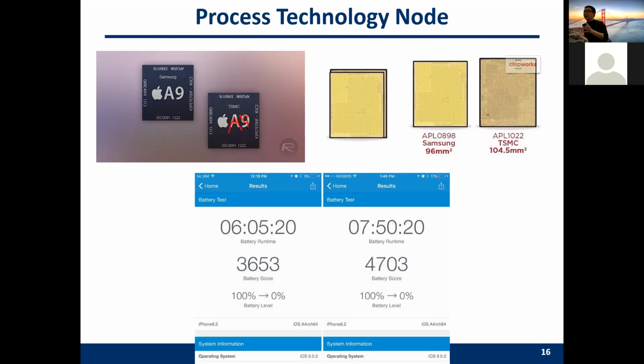But no matter if it's TSMC, a Taiwan company, or Samsung, a Korean company, a single company cannot deliver such a large volume of chips. So they have to hire two companies simultaneously, concurrently, to do the fabrication.